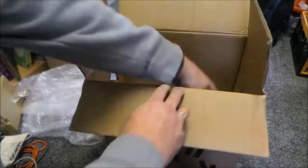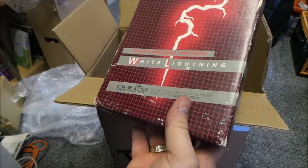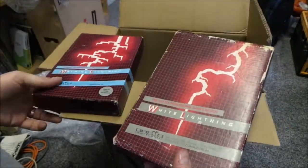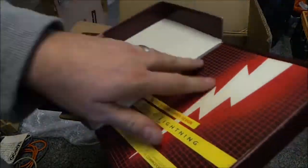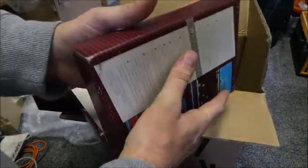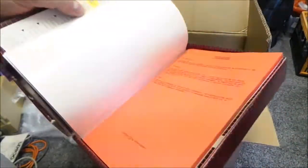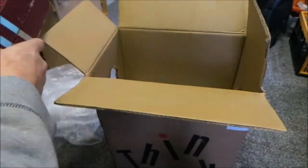Right, what else we got? Oh, another one. We got 2 versions. So that's the disc. Let's have a look. Oh, did it come in 2 boxes? Oh, tape version. I'll have a look at that.